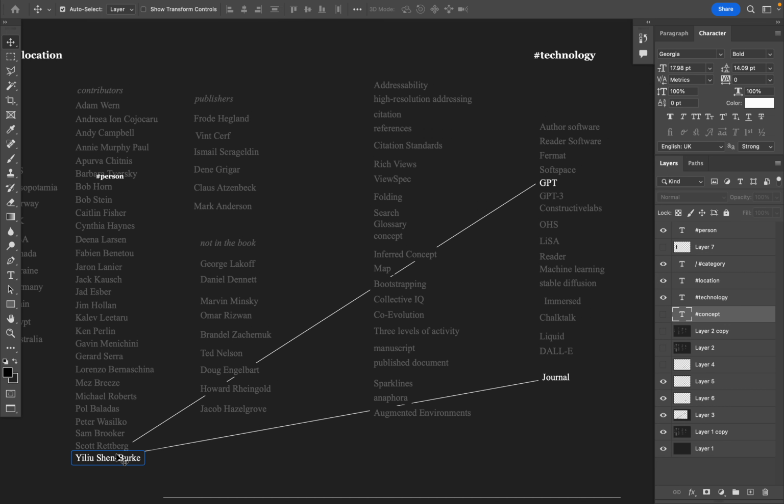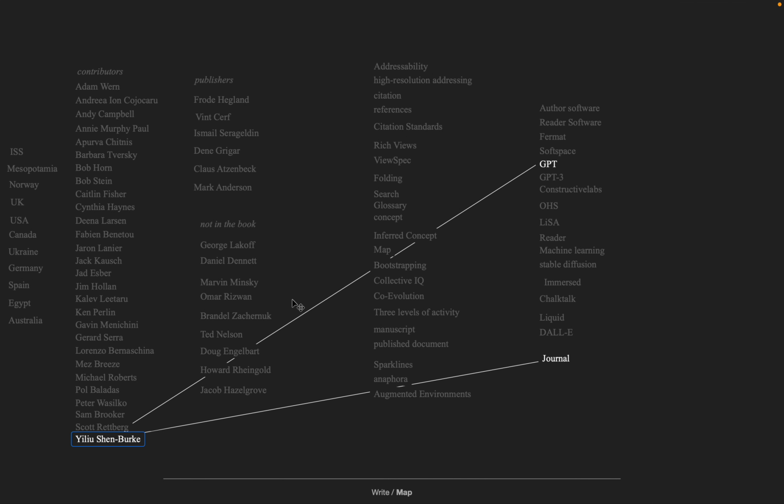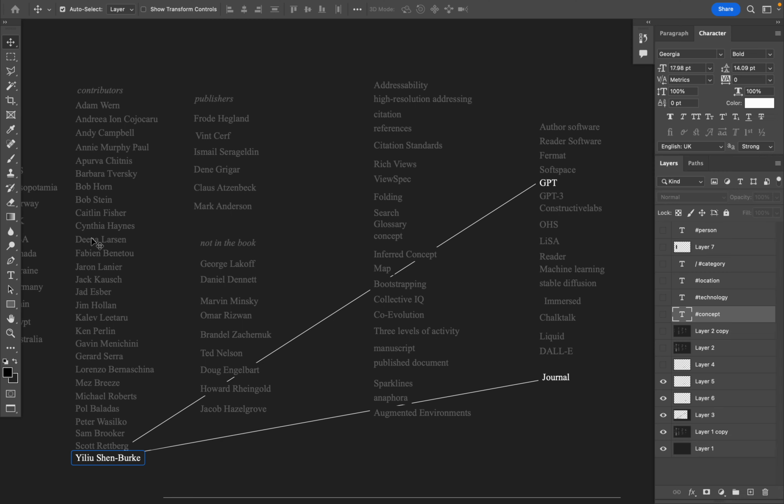when I select this one, then everything is slightly grayed out. Everything that isn't selected or connected is slightly grayed out. That helps see what you're referring to. The problem can sometimes be that things are quite close together. So if Yuli Shen Burke was connected to Dina and Fabienne, the lines wouldn't show that. It would just be a mess behind here. So that's why if they were highlighted, you know they're selected to whatever you selected. So that's one thing that I'm looking at.